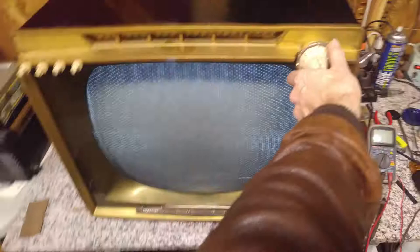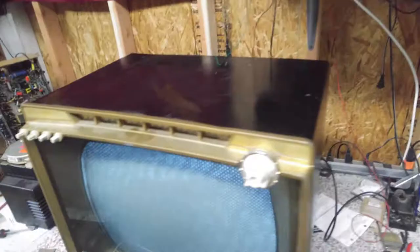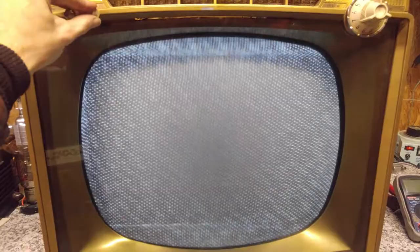Not sure what I'm looking at. I'm sure the TV's on 3. And then this. Okay. So we're on 3 on the generator. And what we may be looking at is a heavily desynchronized picture. Okay. I mean, I think I can kind of see something there, and we're on crosshatch.